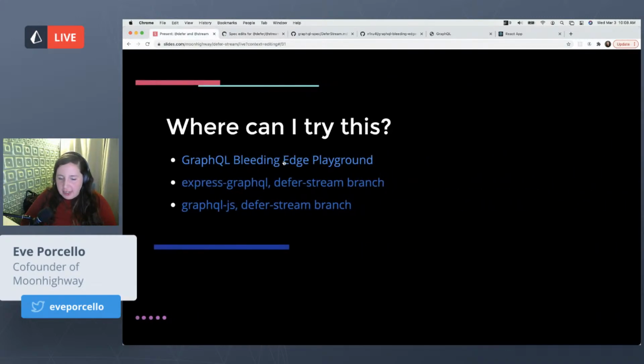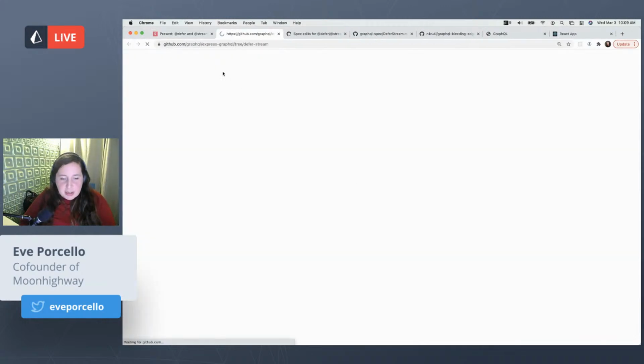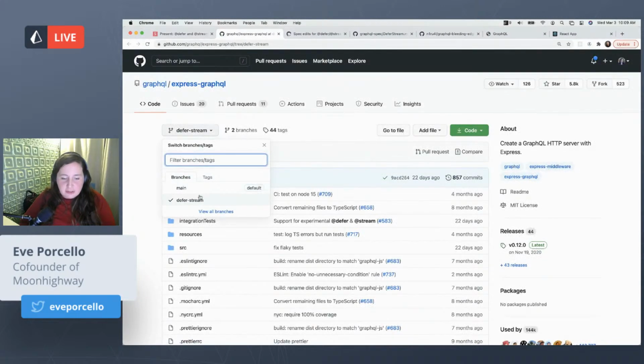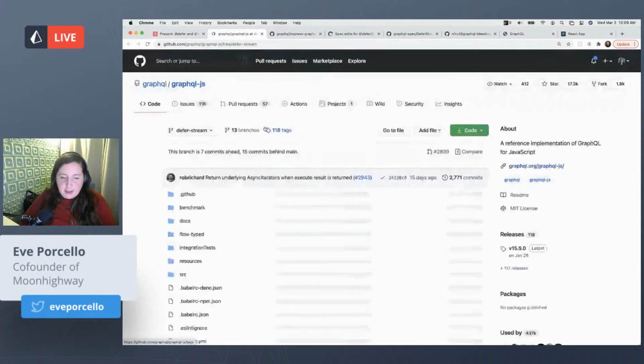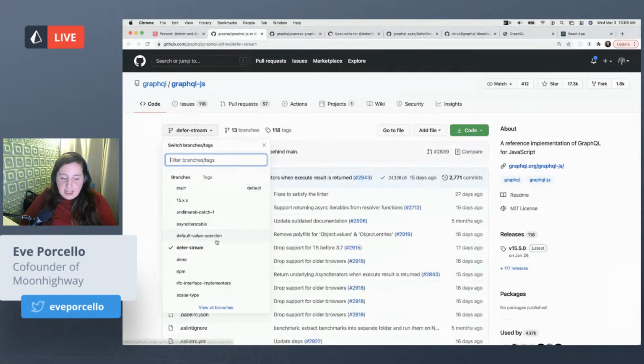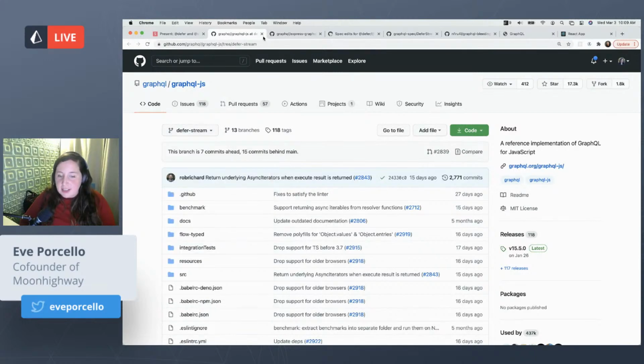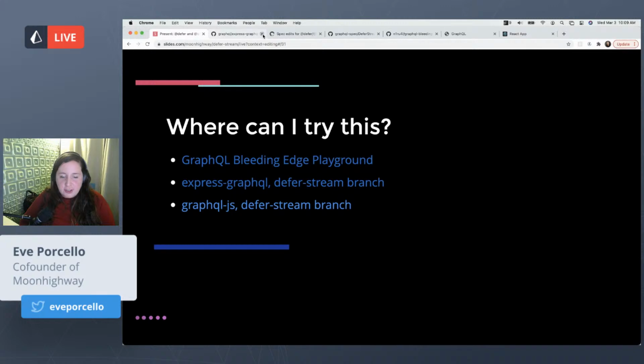And if you want to try it out, GraphQL Bleeding Edge Playground, you also in the Express GraphQL project, there is a defer and stream branch. And same goes for GraphQL.js. So you can always check this out. And there's a bunch of other ones in GraphQL.js too. So if there's something that you want to kick the tires of, just check out those repos.